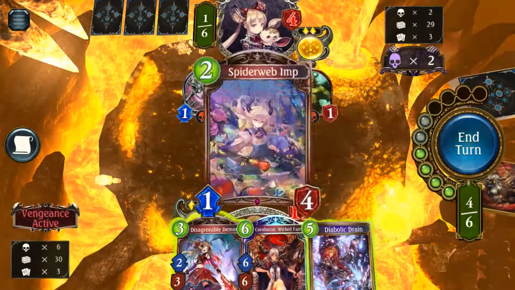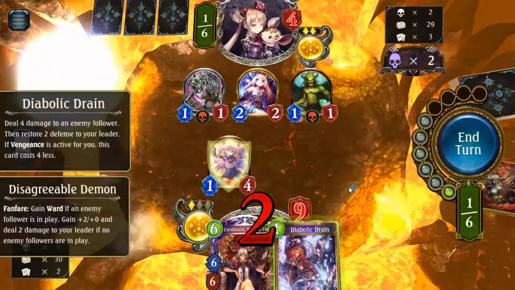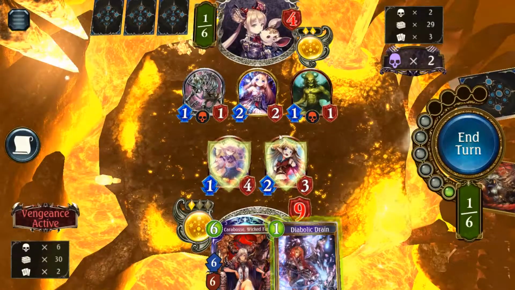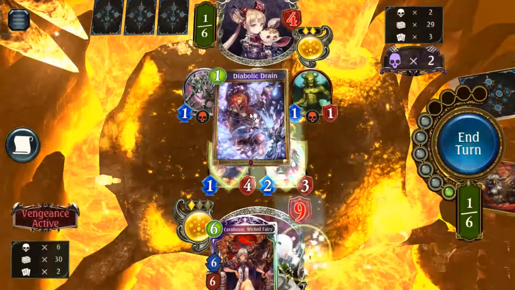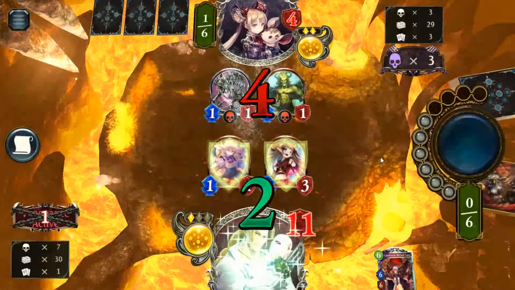So I Imp, I Demon, this is my home, and now do I Drain? Food. I'm not doing this for you. If he has Eklord, I don't want to get my shit pushed in, so I'll just heal. Hey, why so angry?